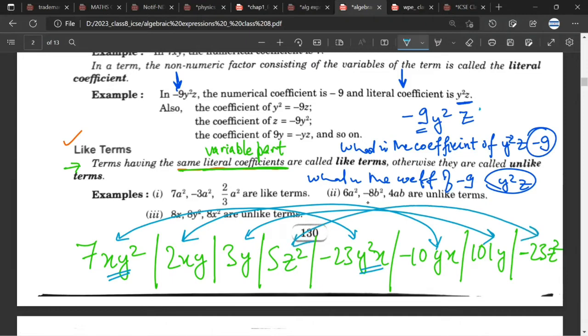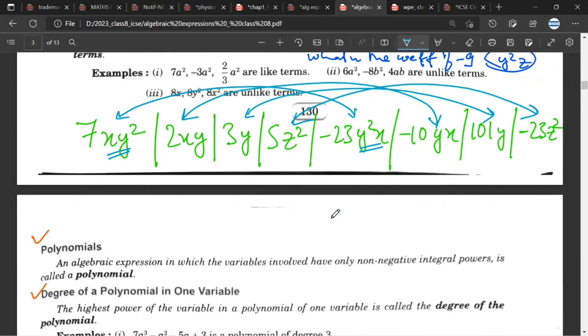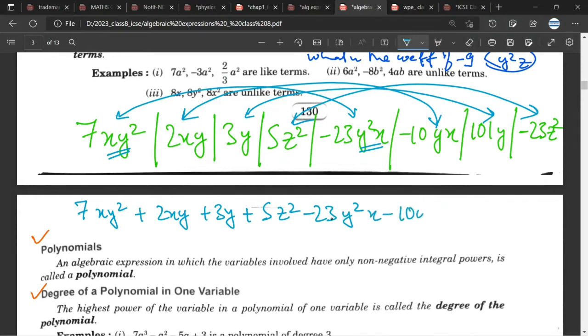Any doubt? See, why this like term becomes very critical for us. It becomes very important for us. So for example, if we had a question like this, and that is why this is important, and that is why maximum confusion would be occurring here. So we'll spend 5 minutes to understand how this works.